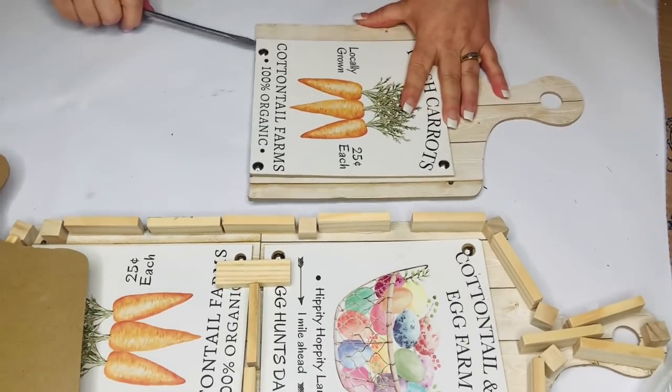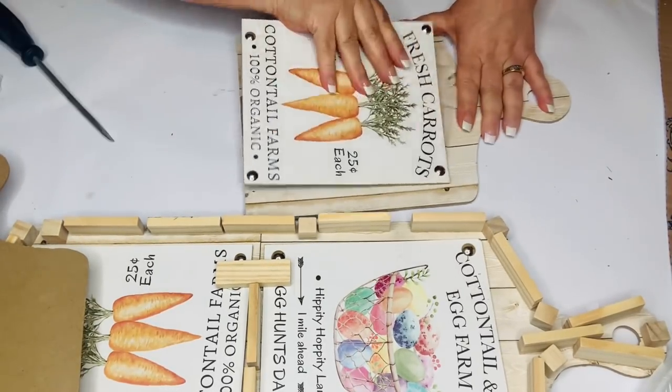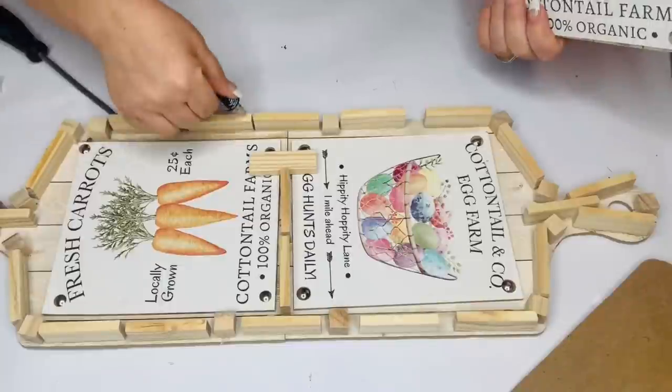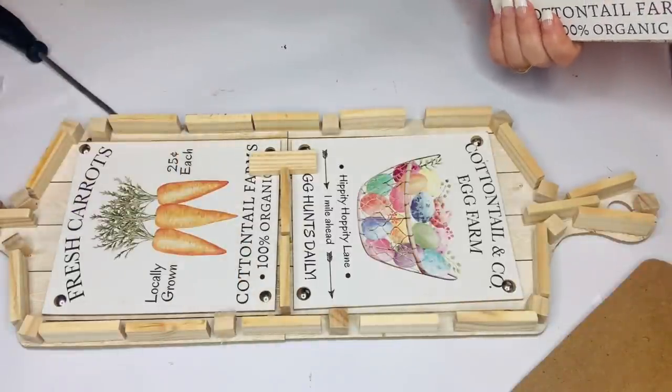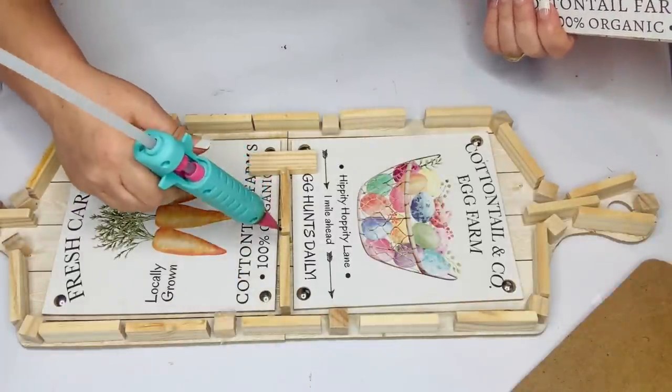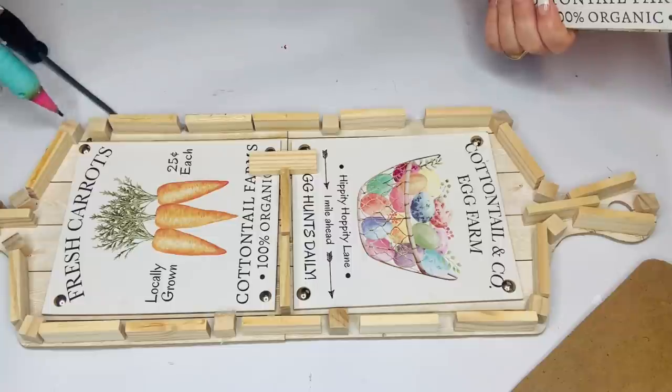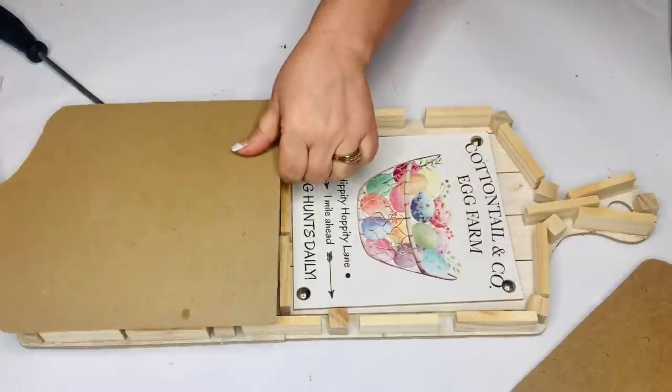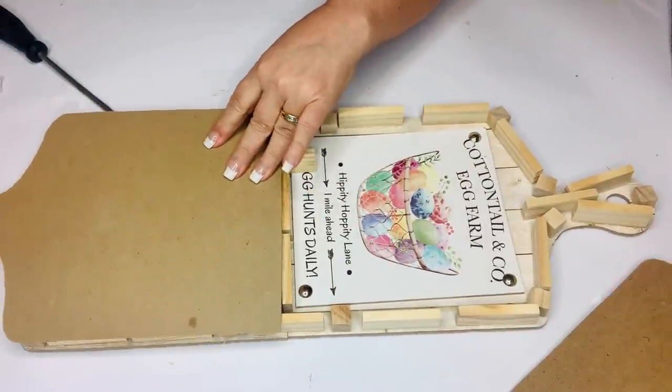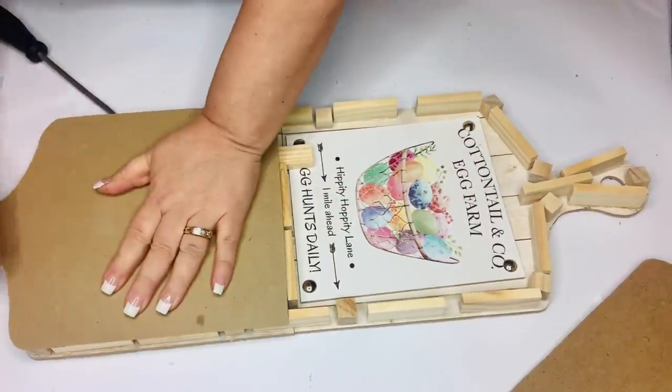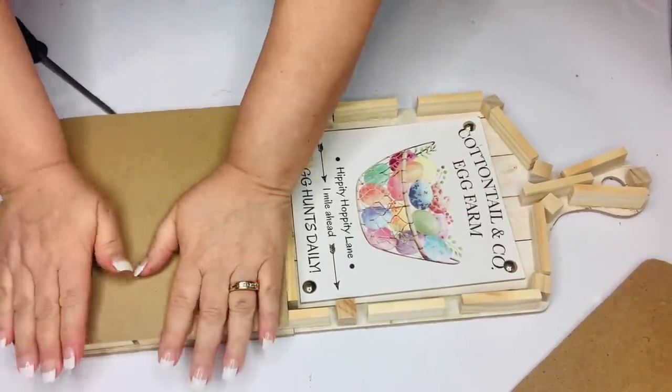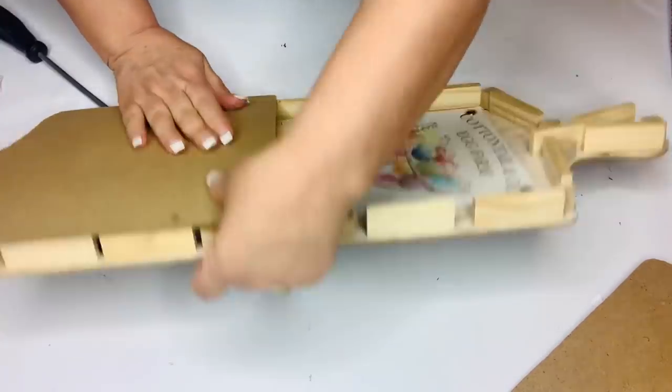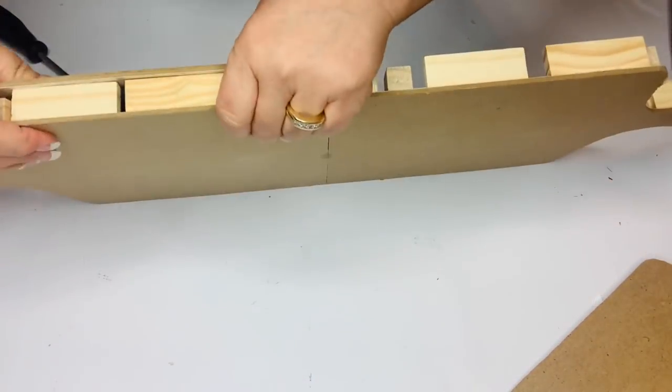So once I got that outline all finished, I'm going to use the other two boards to attach to the top using some all-purpose adhesive and some hot glue so that it would stick right away. And one thing I would recommend now that I've done this project, instead of staggering your Jenga pieces, just start in the middle where you piece your boards together and then work your way out. And then just use your smaller blocks for those corners. And I think that'll make it a little bit easier.